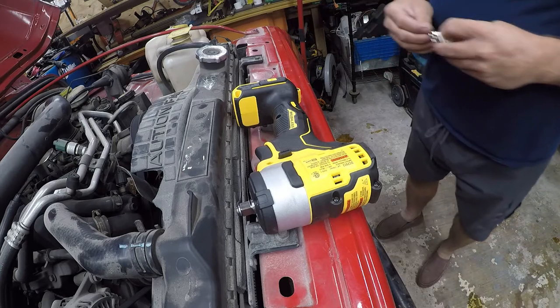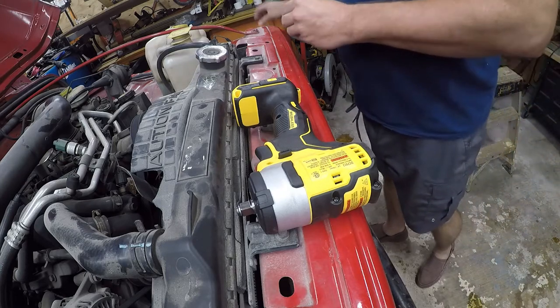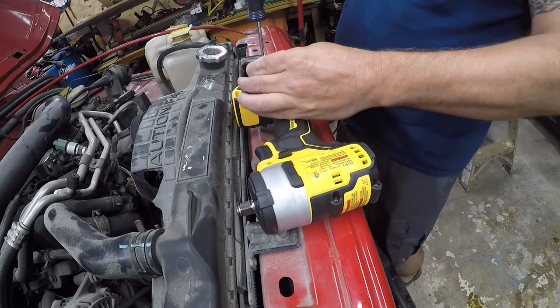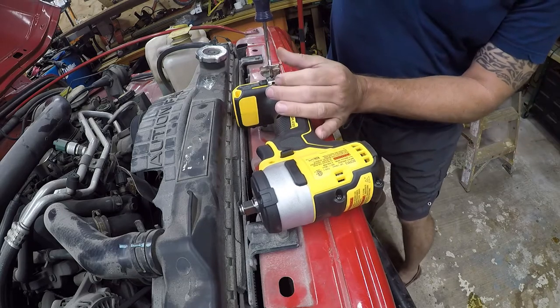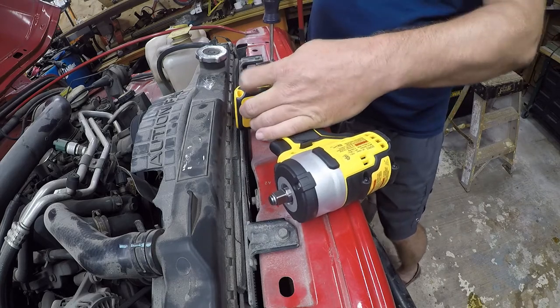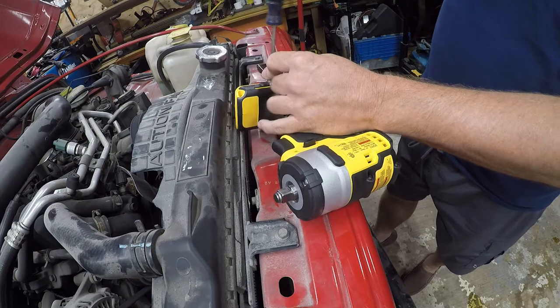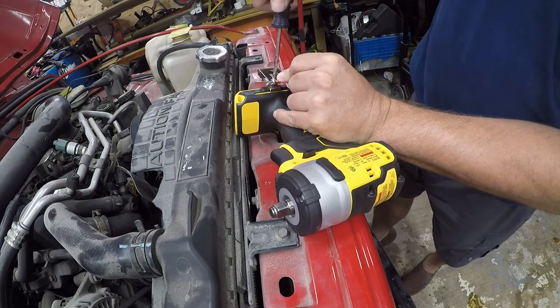Trying really hard not to send the screw into oblivion. I'm using a number one point on the screwdriver. And then I'm going to actually just install this by hand. It does need to go into these little grooves that are in there. I don't know if you guys can see them. There's some little slots.